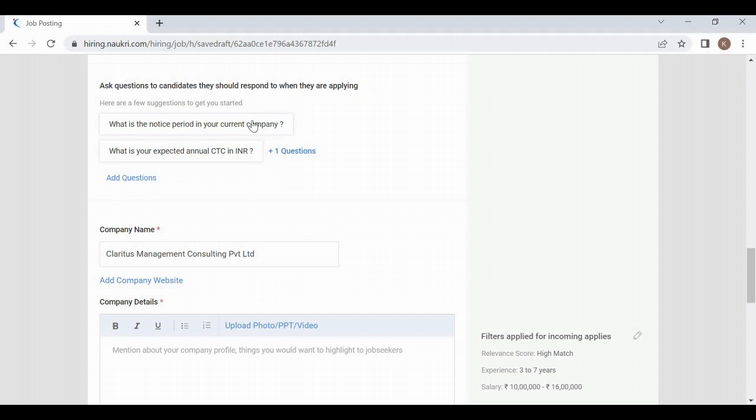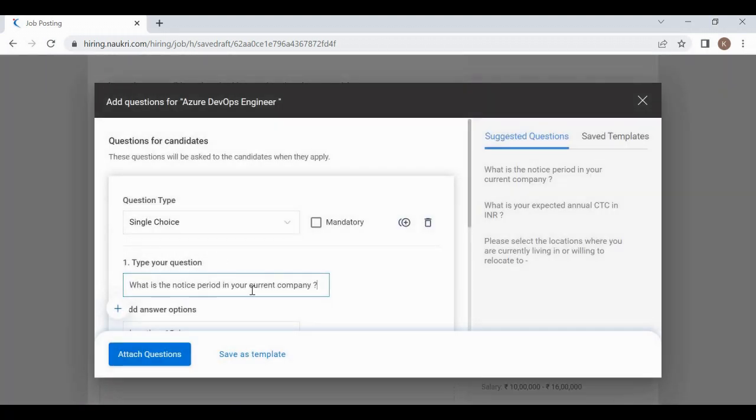As I told, the more filters and the more questions we attach while posting a job, the more relevant responses we get. It saves our time, our recruiter's time, and moreover the candidate's time as well. So I'm just going to click this option: what is the notice period in your current company? I have just clicked on attach question.